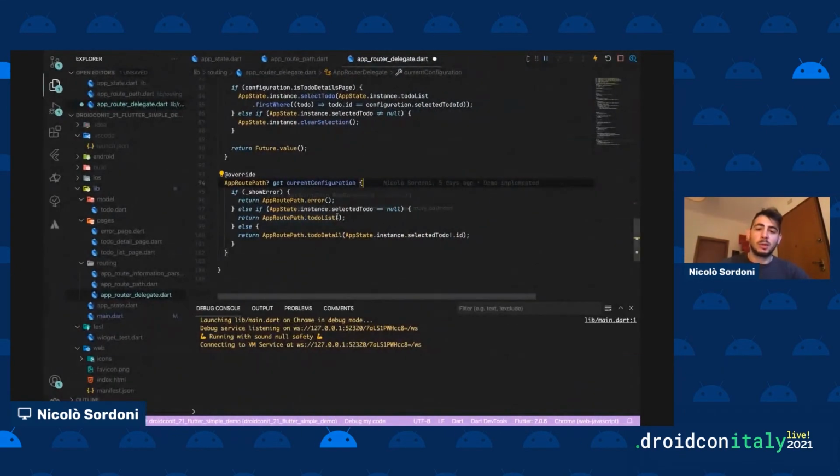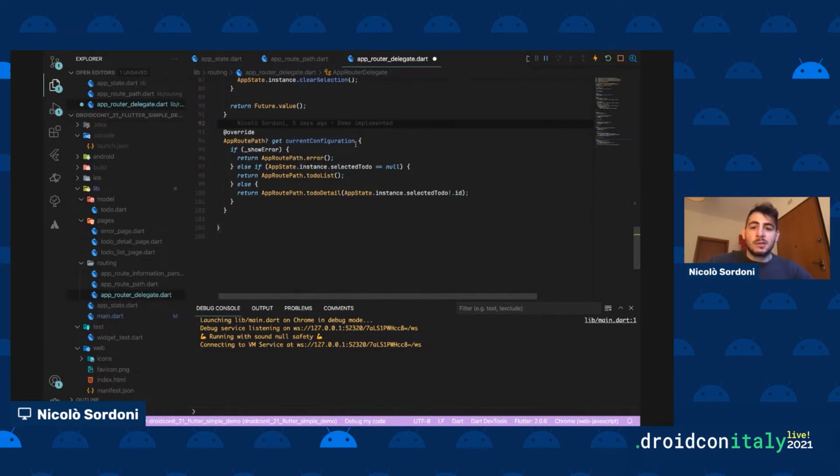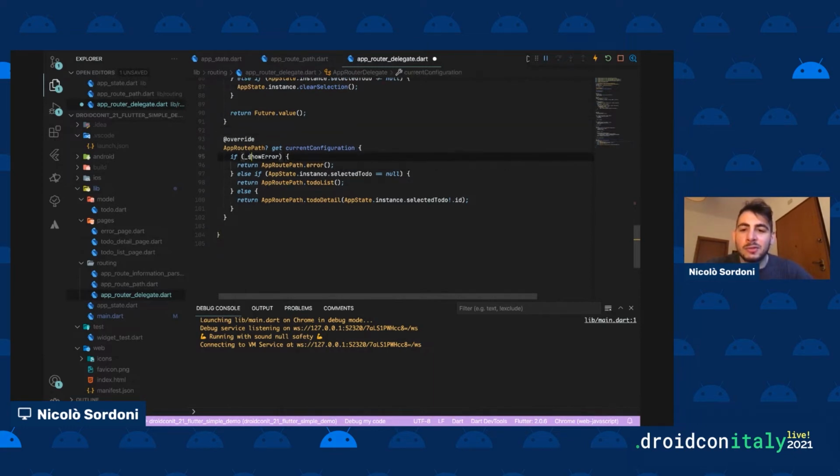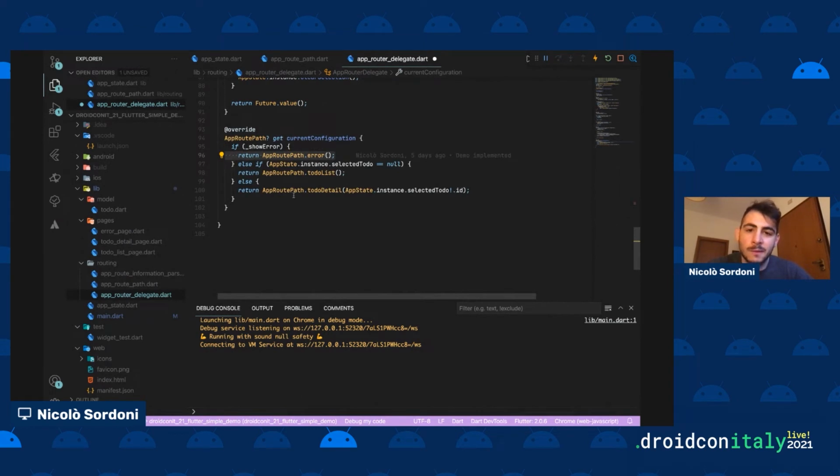This happens because I have implemented the get current configuration property that returns the current configuration, as the name says. So if show error is true, the current configuration is the route path error. If the to-do is not selected, to-do list, otherwise the detail.